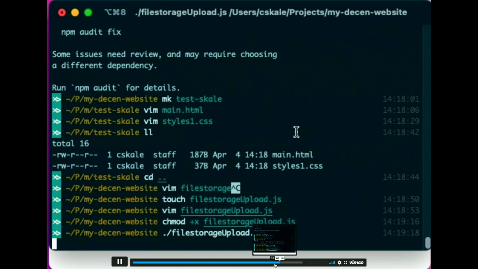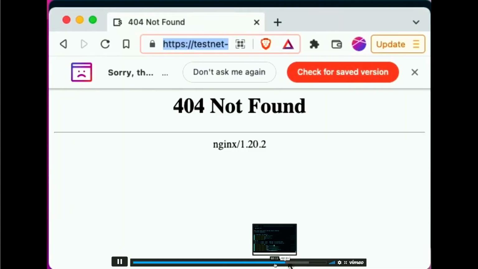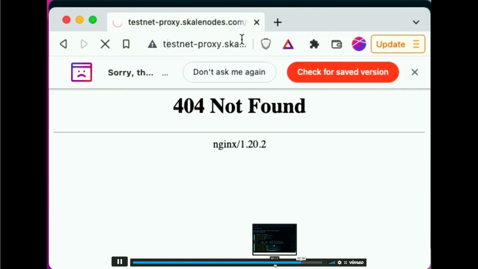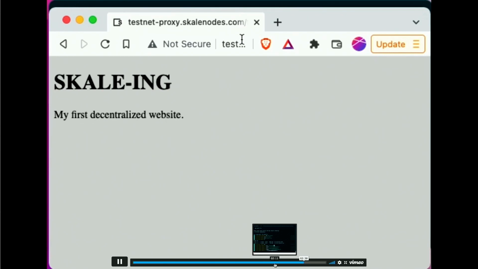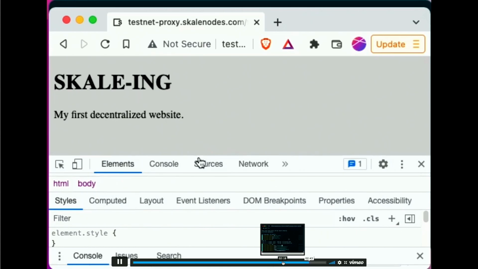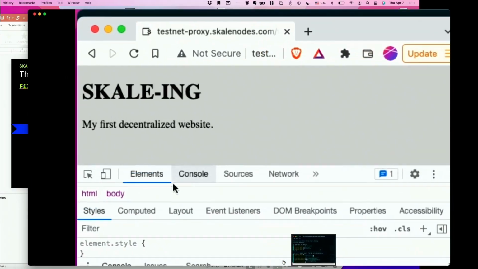It's being recognized as files being uploaded, and then it's storing it in the native storage layer on each of the nodes of the SKALE chain. And then I'm loading this. On each SKALE chain, there's an Nginx server. We call it like a Web3 server. So now we can serve files natively on the web. So that's my SKALE endpoint, my SKALE chain name, and then boom, I've got my website that's being served. And each of those files being uploaded are being stored redundantly across all the other nodes in the network. So that was file storage.